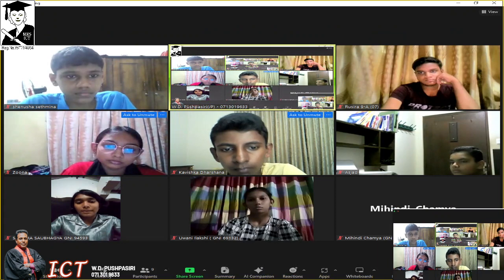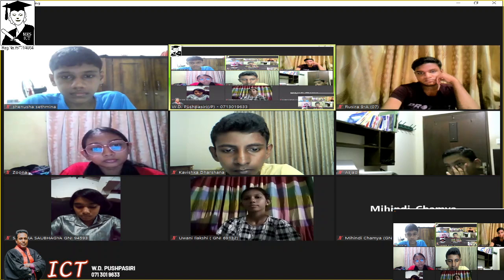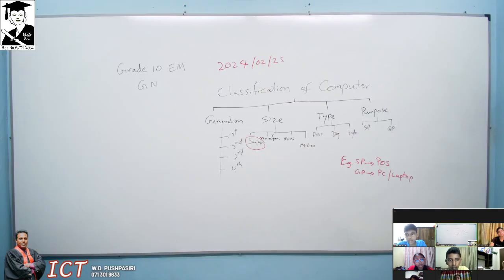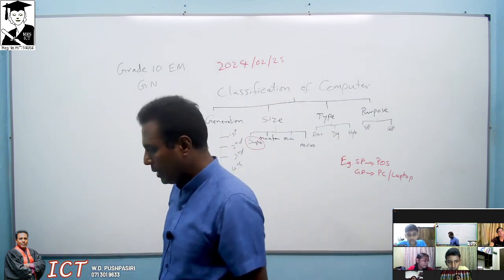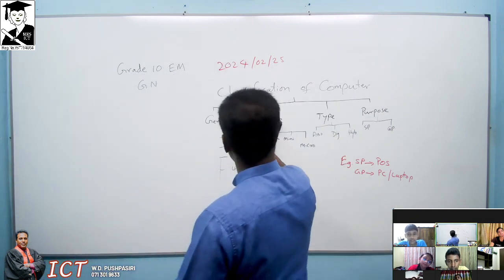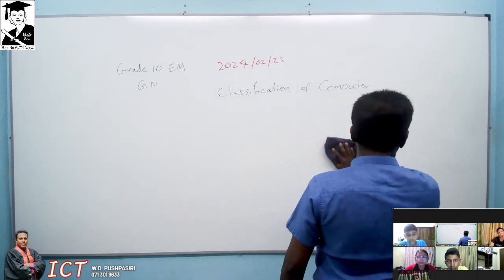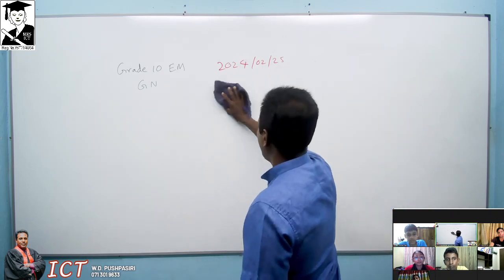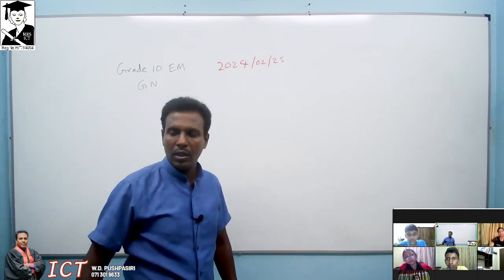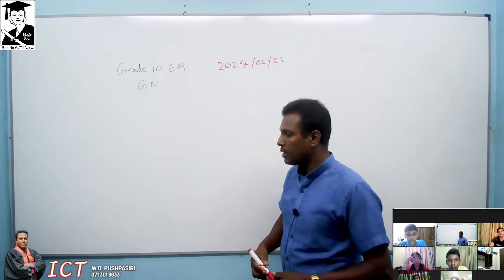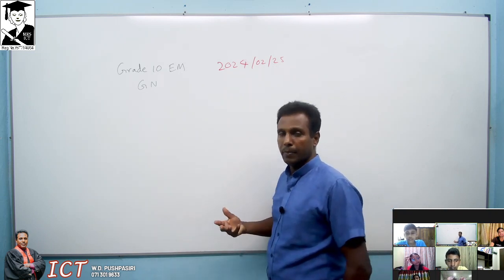Okay, so you know what that is? I think you can see the book also. There is a photo available there. A supercomputer means a computer system which is defined for some special purpose. According to this purpose, we can categorize it as a special purpose computer. It is big in size, and its processing speed is also very high.